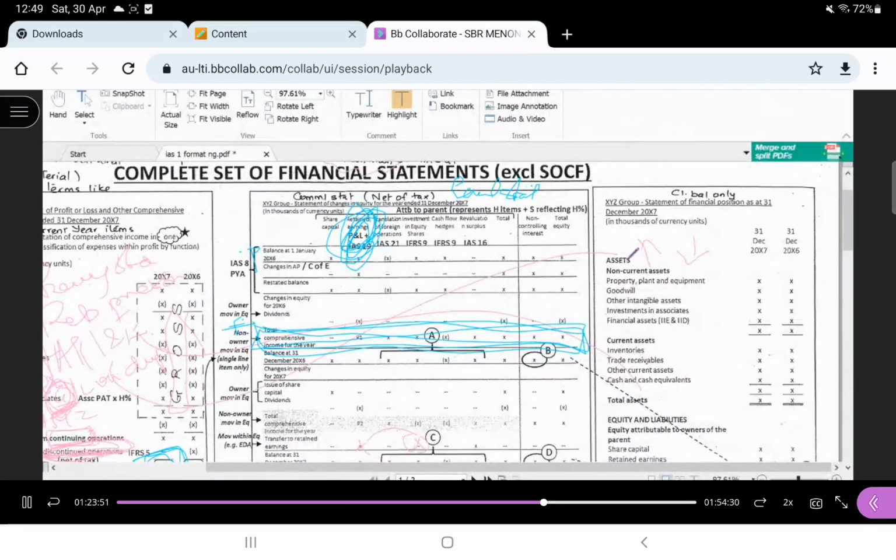Look at this. Asset: NCA, CA. Here you have to learn the definition of what goes under CA. So you've got inventory, receivables, other current assets, cash and cash equivalents. Then non-current, PPE. Can you see why goodwill is always a separate line item? Because that is governed by IFRS 3. That is governed by IAS 38. IAS 38 covers all other intangibles other than goodwill. Then investment in associate, leave it, like group accounts. Then you've got financial assets. So we have finished the asset category.